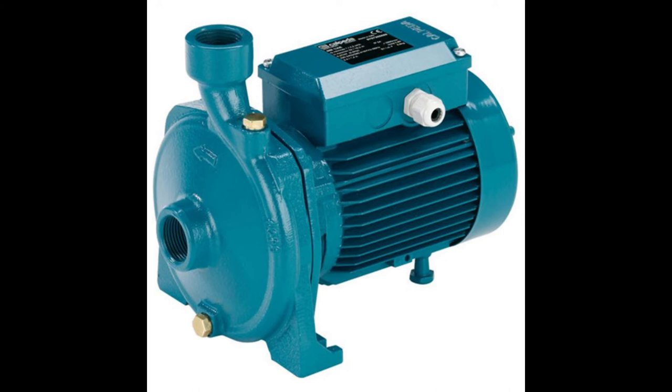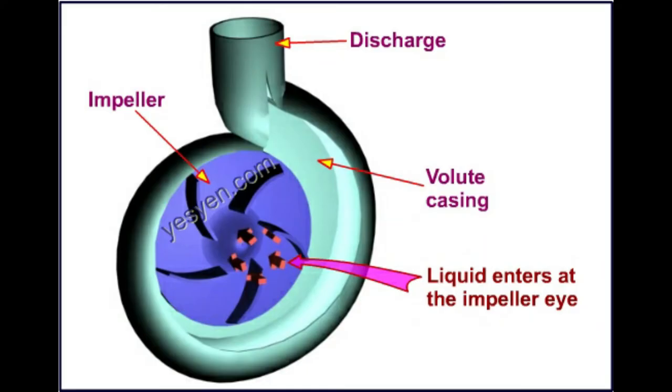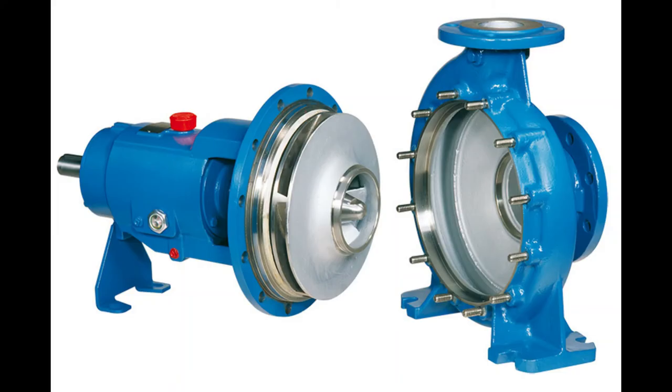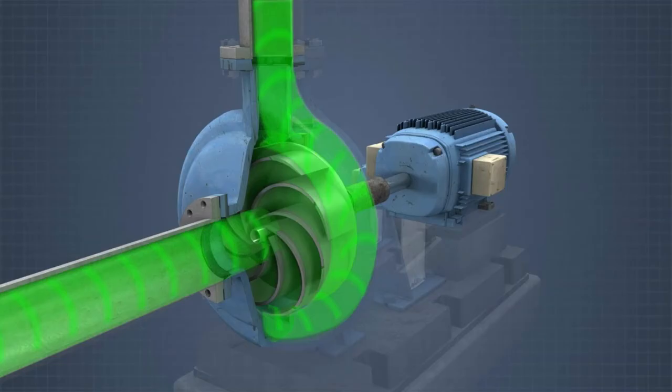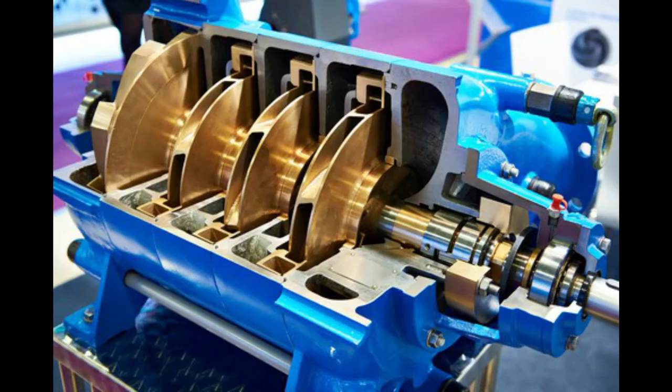Now if we talk about the advantages of centrifugal pumps, they are mostly used in industries, irrigation and households. In industries, various fluids like juices, milk, etc. will be lifted by pumps, and a centrifugal pump easily pumps these fluids. And in irrigation, in dams and other areas like tube wells, irrigation pumps may work. The irrigation pump is used to lift water from dams to canals. So in this area also centrifugal pumps are efficient.